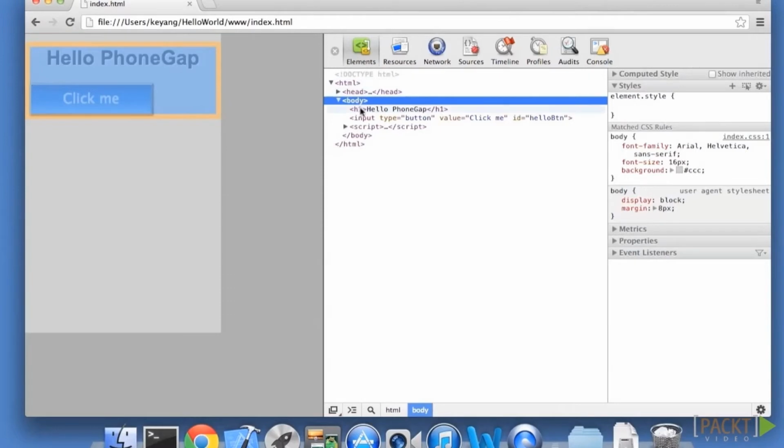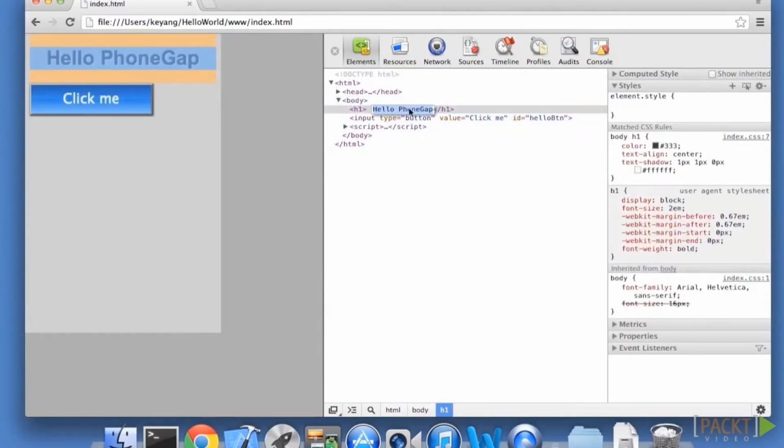Double-click on the element's attribute to edit it. We add a style attribute to the element here. You can also edit an entire element's HTML code, add extra HTML code, or delete an entire element. Your changes will be reflected only in the browser. If you refresh the page, the changes will be gone.